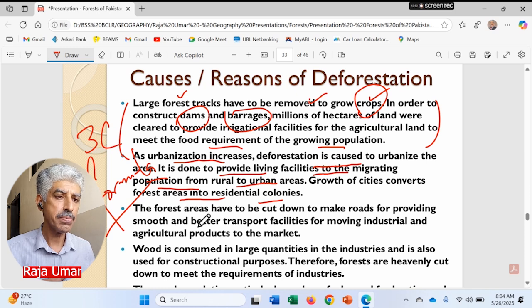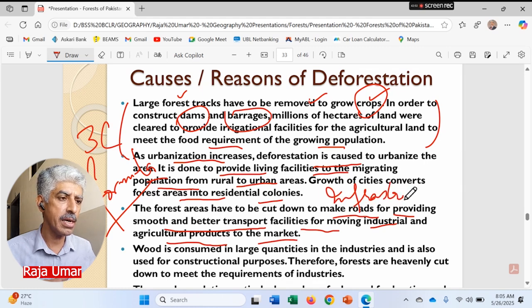The forest areas have to be cut down to make roads, for providing smooth and better transportation facilities, for moving industrial and agricultural products to the markets. This is known as the development of infrastructure, as I already explained in the previous slide.